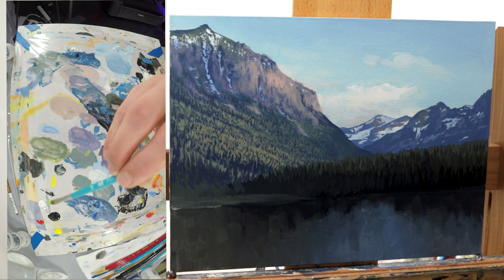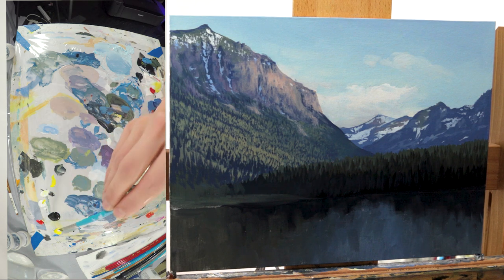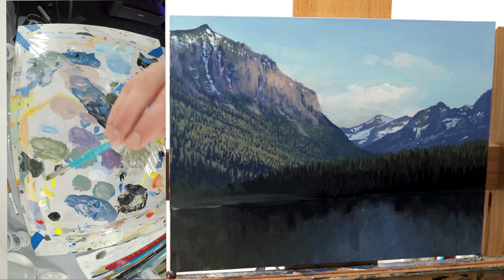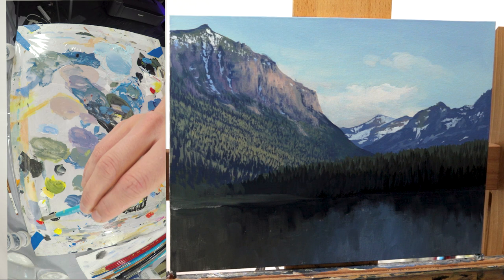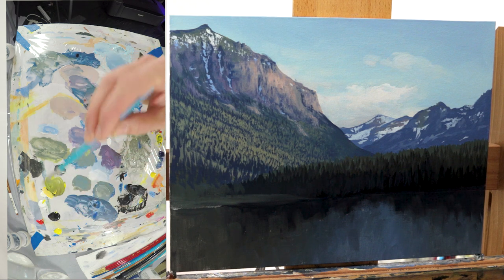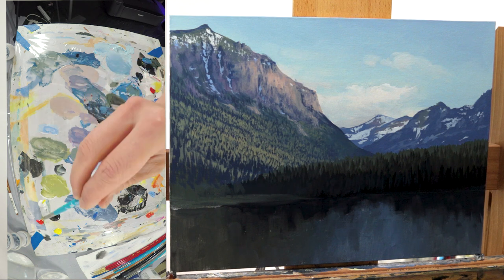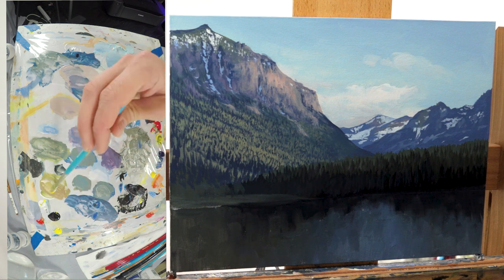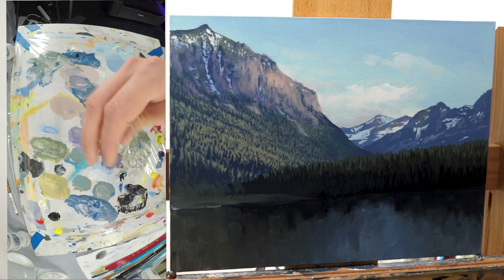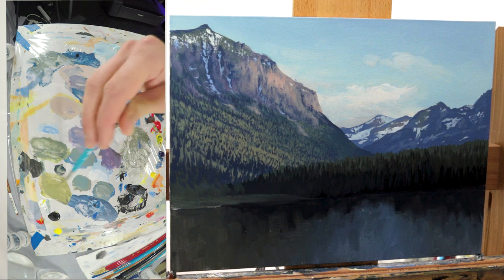All right, so I've flipped around my palette a little bit, and I'm gonna work on tweaking some of the color in those trees now. So what I'm looking for is a little bit more color, a little more orange, perhaps. That might be too much orange. Too much white. That's a process here, I guess. All right. We're getting closer.